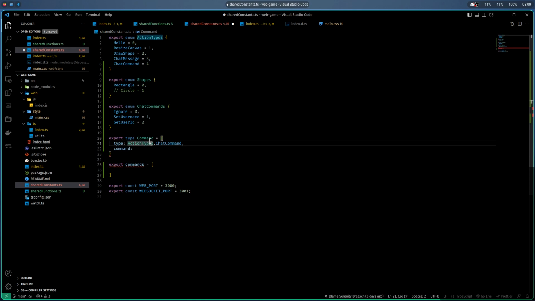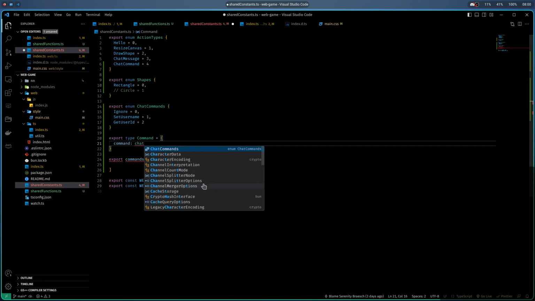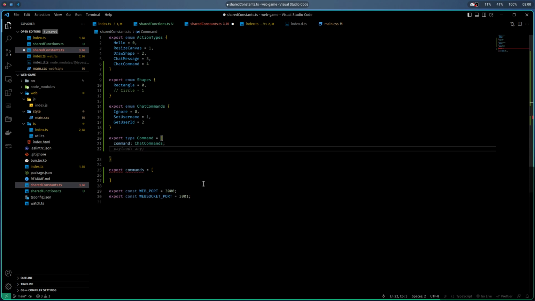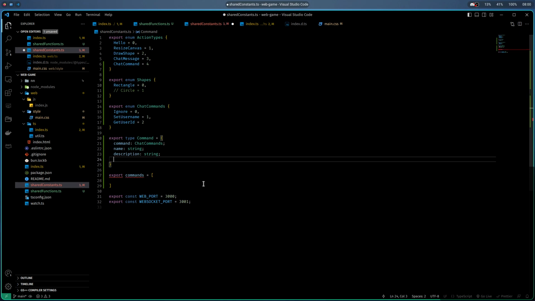Command, I can have it be track commands, sure. I want the name to be a string, and then I want description to be a string, yeah. And then aliases is a string array.